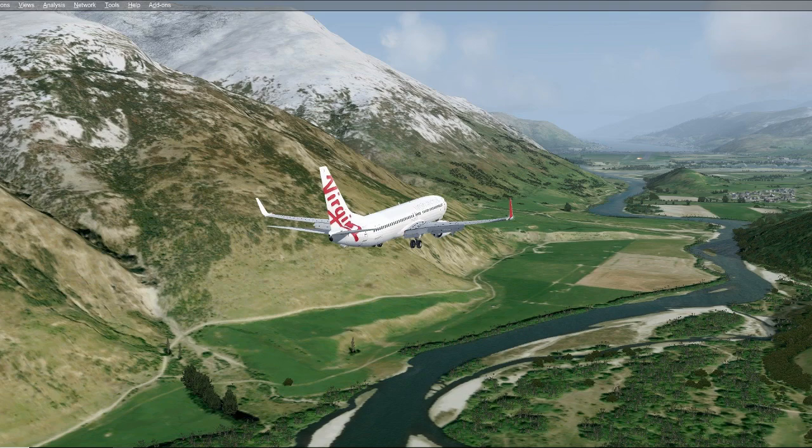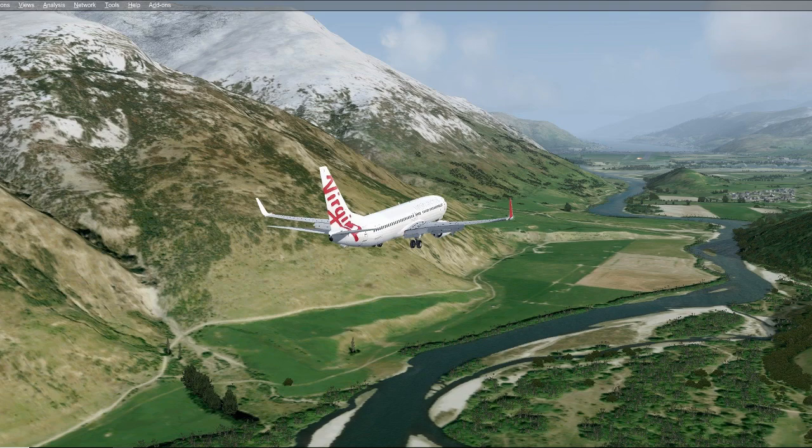Sort of what happens when you've decided, right, I'm going to go flying, what's the next step? So with that in mind, we need to take a look at a couple of websites that help us determine what route we're going to fly, or what airline we're going to fly for, or what the flight number is going to be. Again, I like to make it as real world as possible, so I always try and find the relevant flight numbers and routings and stuff like that.